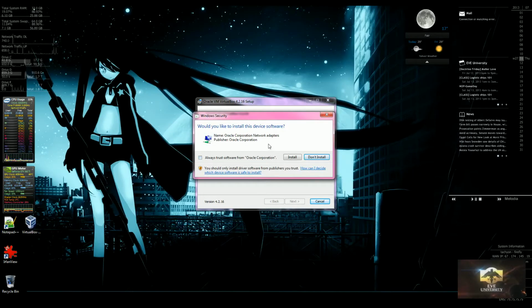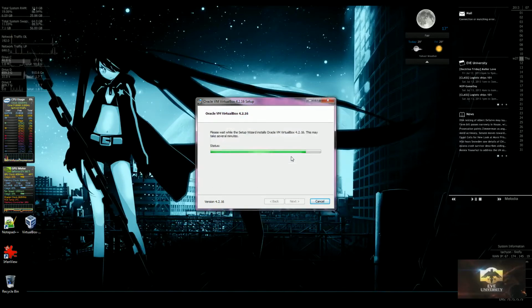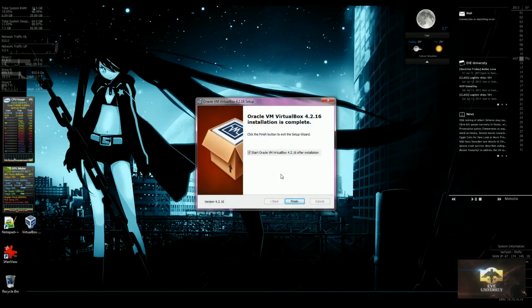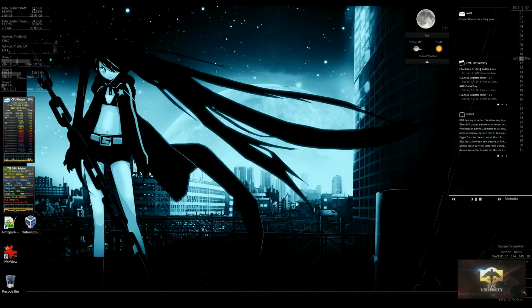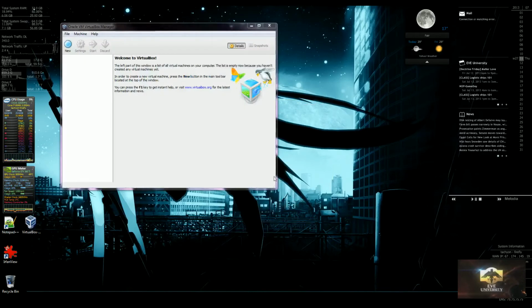But for the other ones, for example, this one, network adapters, install that one. But for the other ones, such as the USB driver, you technically don't need to install that, but it's entirely up to you. I install them all myself. And we are all set. As I said, it doesn't take very long, and you could just have it launch VirtualBox immediately after installation if you wish, and it'll take you to this window. Alright then, let's go ahead and create our virtual machine.